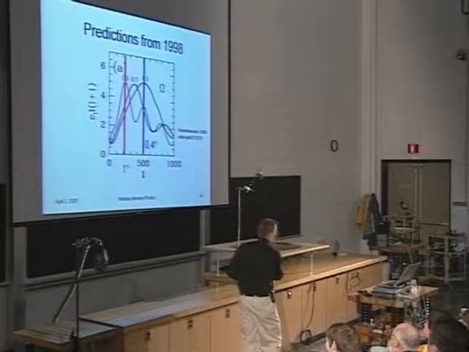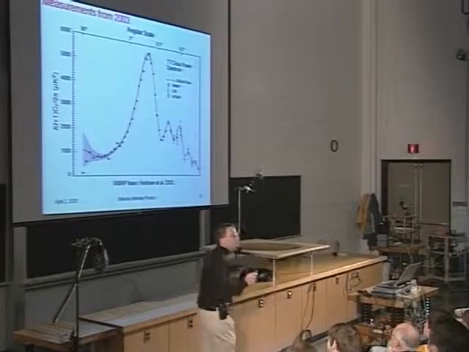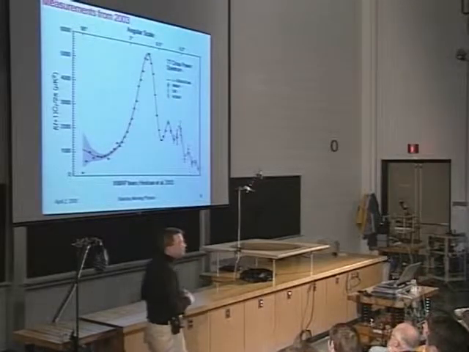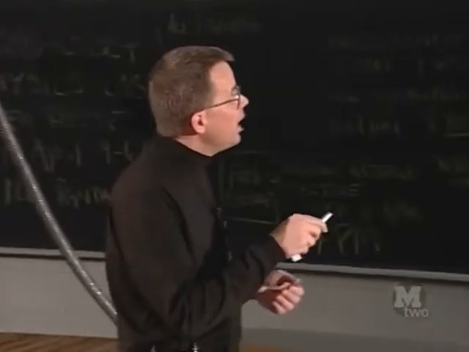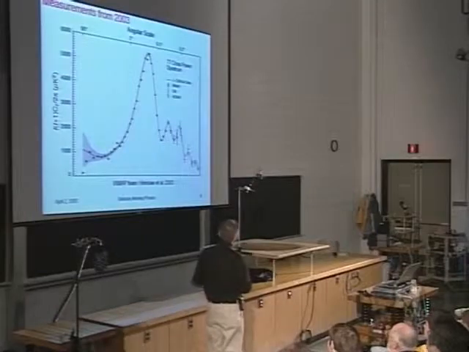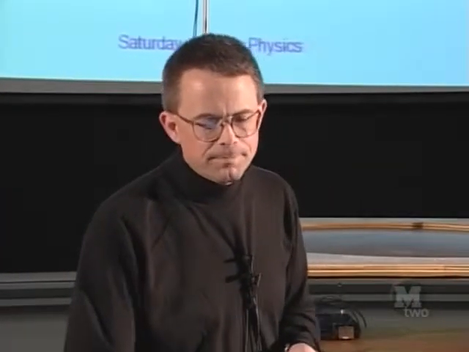Five years later, 2 years ago, the microwave background experiment, WMAP, produced this measurement of that thing that was predicted on the previous slide. So you see this thing? It has a bump, it has another bump, another bump. All those details, there they are. Okay? You can look again, for those of you who work with data, and see that there are error bars on these things that are very small. Okay? This measurement of where this peak is exquisitely made now. And not only the first peak, but the second peak, and even some information about the third peak is included on this figure. This is an enormously important figure because it allows us to measure the size of those objects, and they are 1 degree, just where they were predicted to be. All right? Very precise, very detailed measurements.